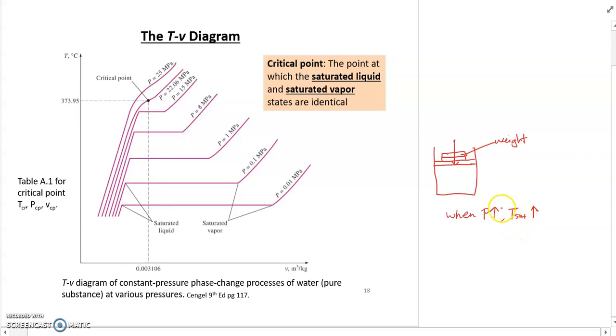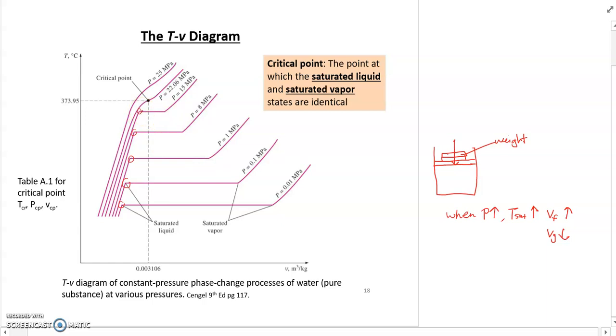of water, and the specific volume of the saturated liquid, your vf, should increase, but your vg, the vapor volume, will decrease. So that's why you see here, as P increases, your Tsat will increase. This is Tsat, the saturated temperature at this point. Your vf will increase and your vg will decrease. That's why it goes to the left side.